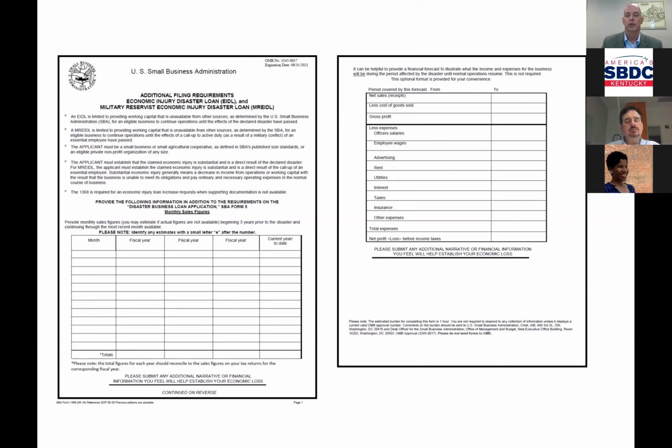Oftentimes, a business owner will go through that financial forecasting to either get a loan or just before they launch the business, to see if it looks like it's going to be a viable business concern. And again, this is one of those situations where the SBA will look at what you put down here and ensure that it matches up.